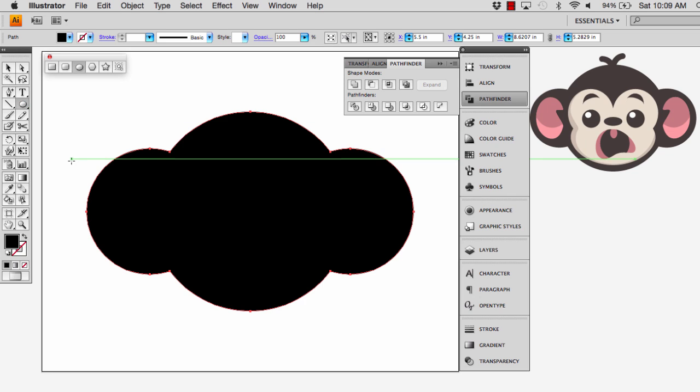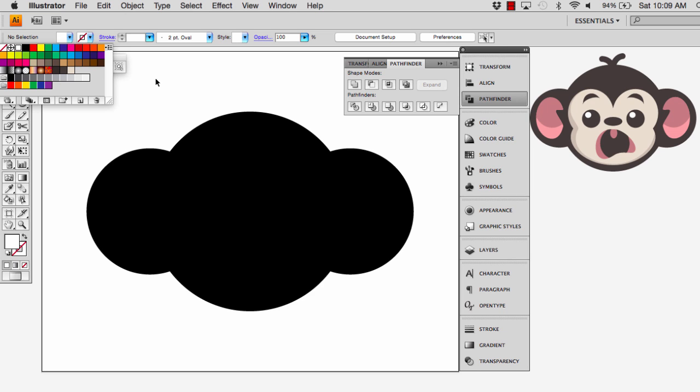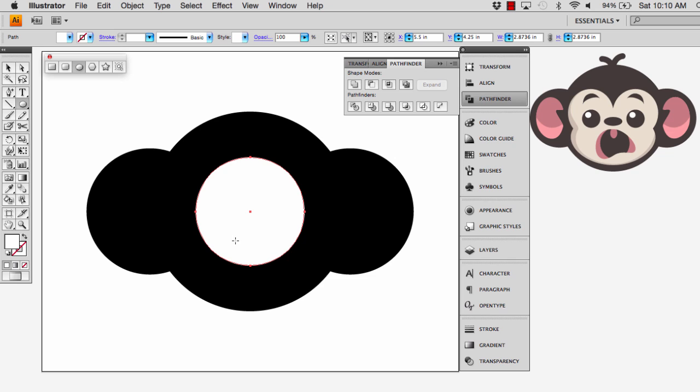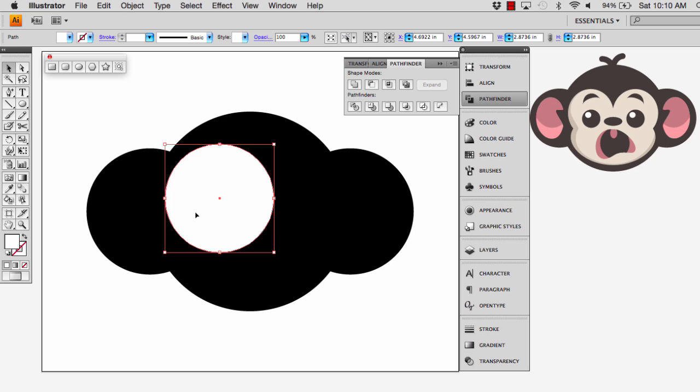Alright. Click on V. That is my black arrow. I'm just going to deselect so nothing is selected. And I'm going to come over and just have a nice white to start off with. Okay, now I've got my circle shape. Same thing again. Okay. Click V, black arrow. Okay, I'm holding down the Option, Alt Option. Let's go right there.